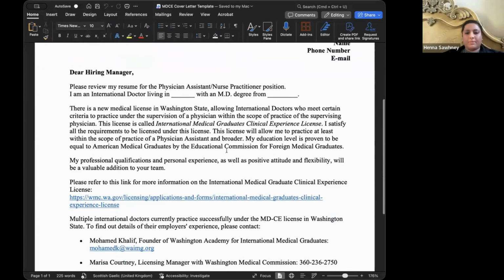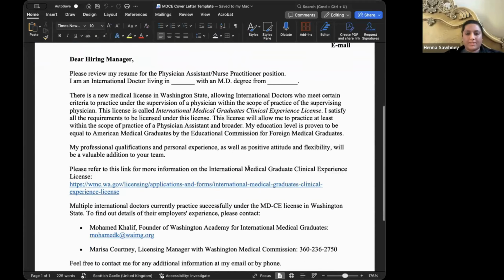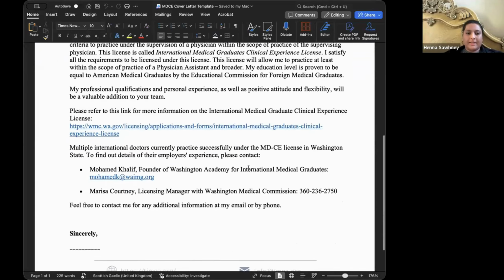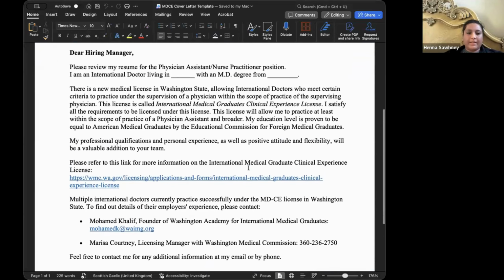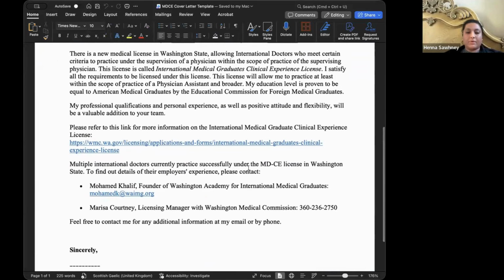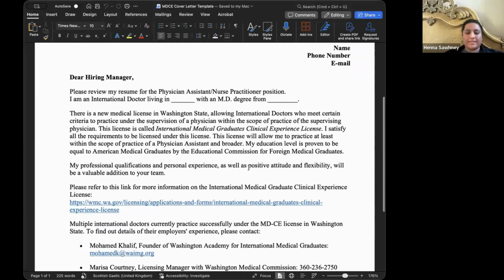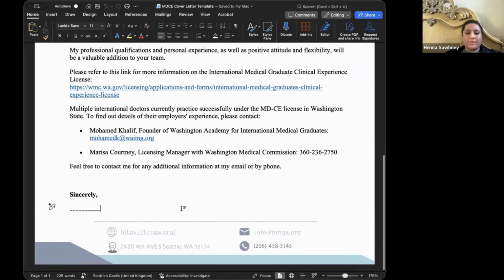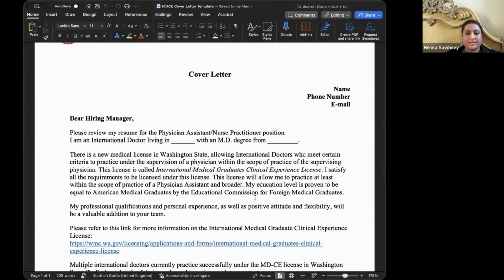This cover letter pretty much explains what the Washington MDCE license is, and it gives the link, and it also gives information on who they can contact about the license. Then, attached on another page after this letter, add your own cover letter that explains your background, your experiences, and why they should hire you.